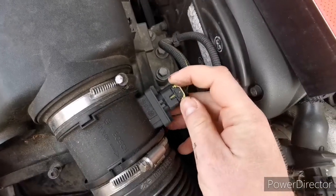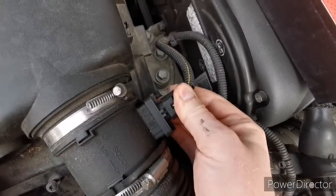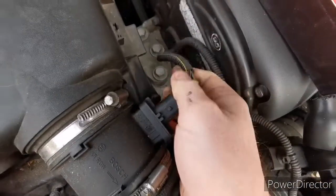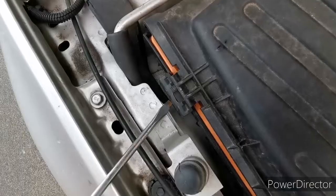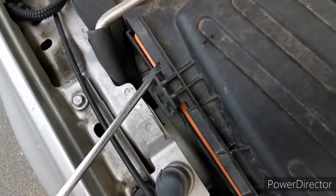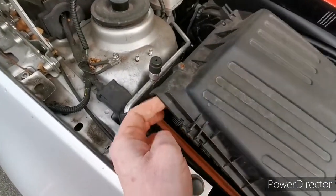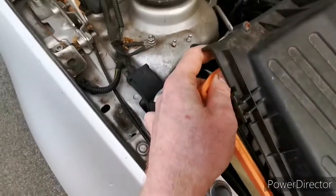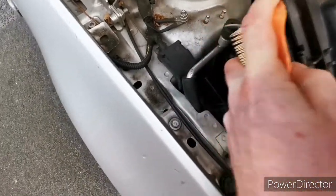It's also handy to remove this sensor — to remove it you need to pull this one and just wiggle it a little bit. To remove those clips, I just literally use a screwdriver and it pops off. Then here you've got your filter, so all you need to do is just lift it up.